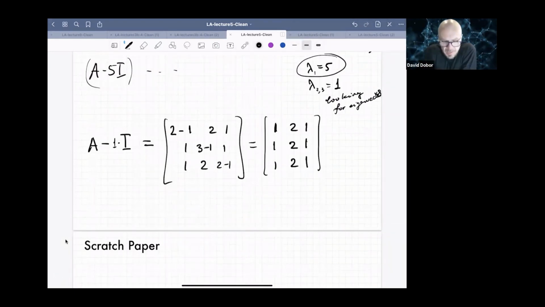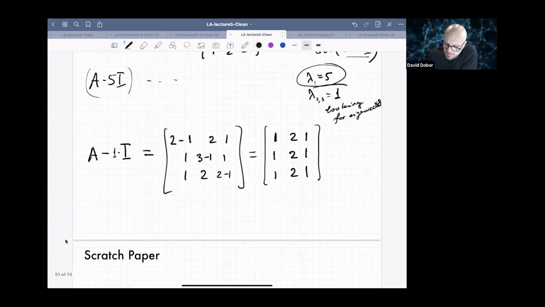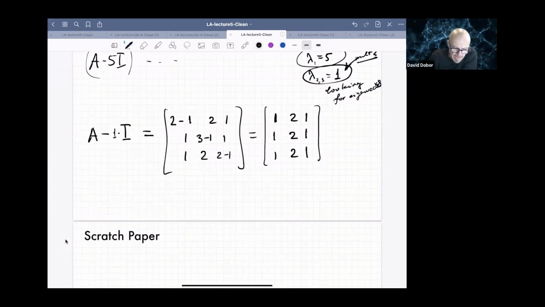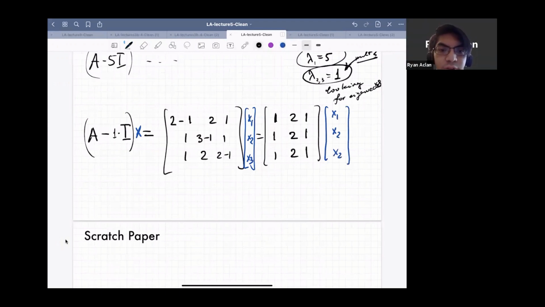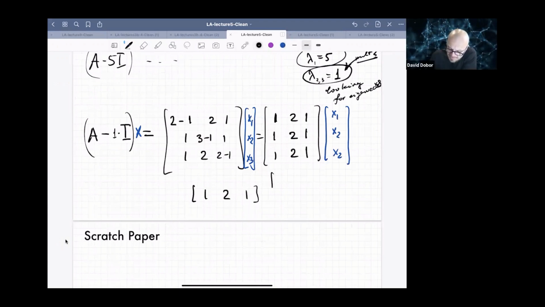So for lambda equals 1, which has multiplicity 2, I'm hoping to find two independent eigenvectors. And in this case, I can. Why? Because when I'm solving for A minus lambda I times x, that is what's in the null space of this matrix. So how many equations do I really have? Yes, I know that there's 3 equations, but how many equations that matter do I really have? You just have 1, because the other 2 just become zeros. Exactly. So this is my system of equations. It's just one equation.